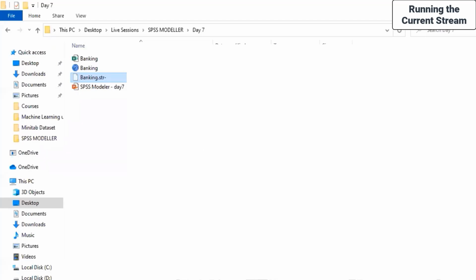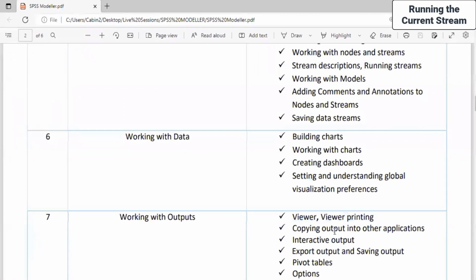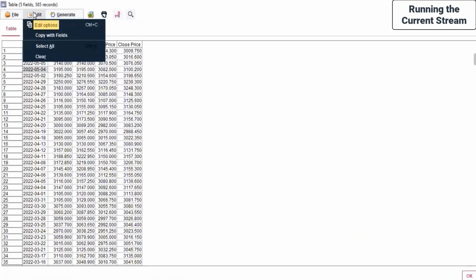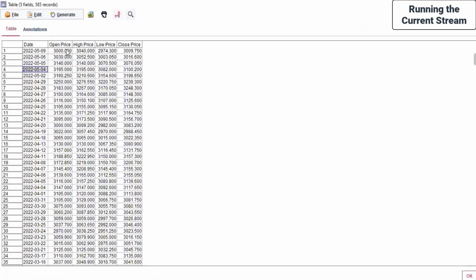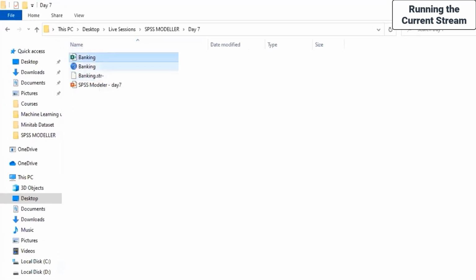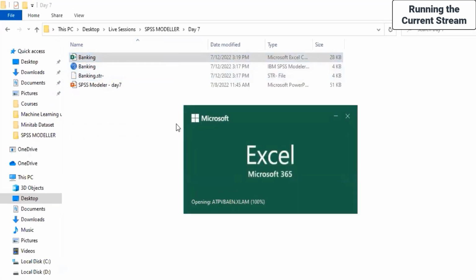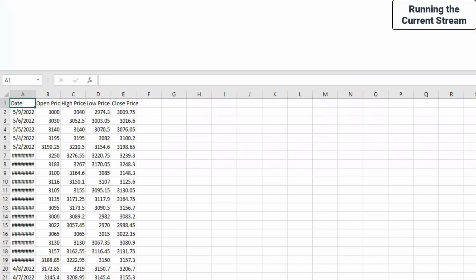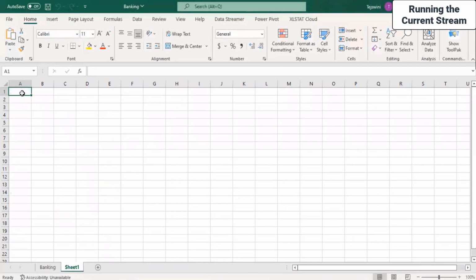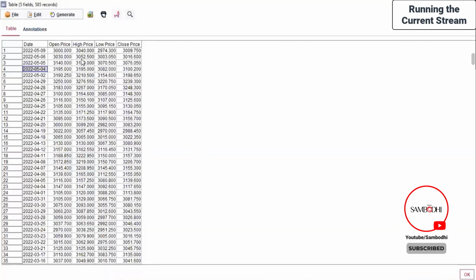Okay, fine. Let's come back here. We need to work on copying output and applications. Suppose I want to copy with fields, so I can copy this with fields, and if I want, I can go and paste it. Let's open this banking itself. But since we have not exported in the CSV format, I think it might not stick in there. See, it's selected only this much. It has not selected the entire table because we did not select the entire table in the first place.